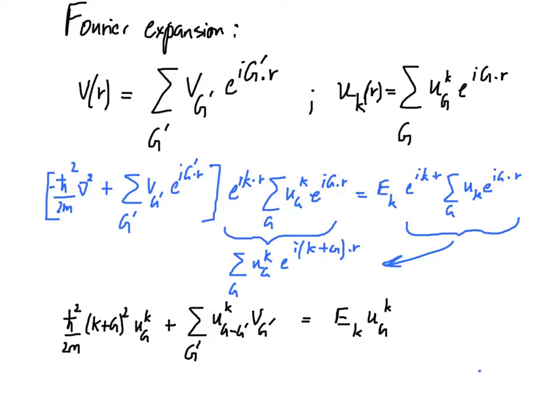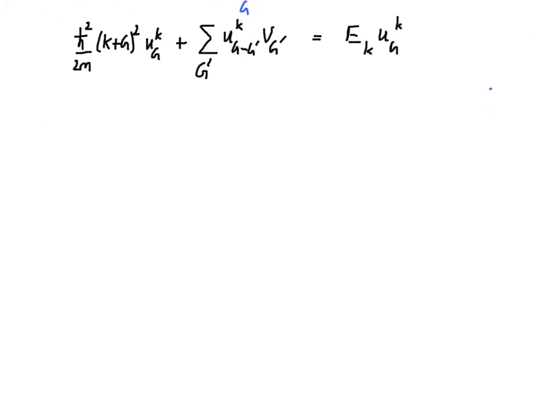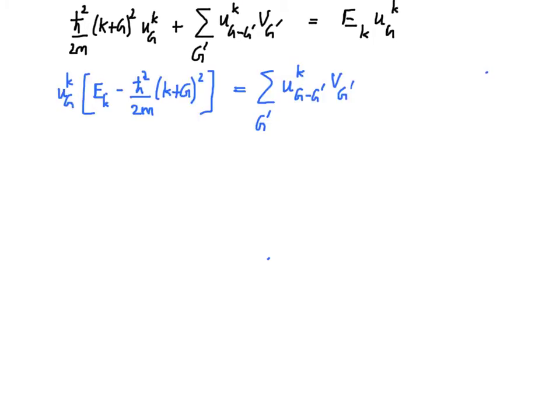We can also rearrange this particular equation up here in the following manner, which looks even more compact because we have grouped the two terms that involve u_G'k, and so we have pulled that quantity out. You see this term here and that term there have u_G'k explicitly showing up. So we group the two up and pull that term out, and we have this nice compact looking equation.